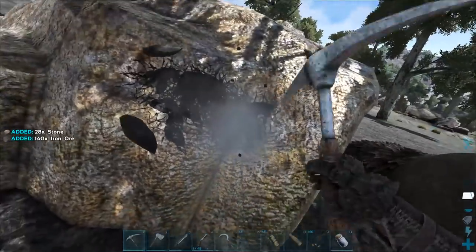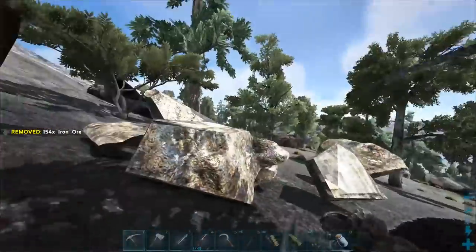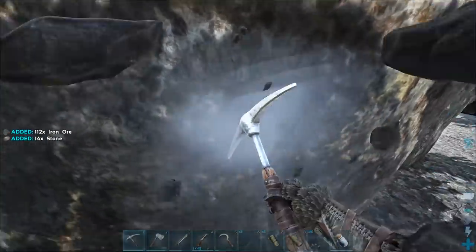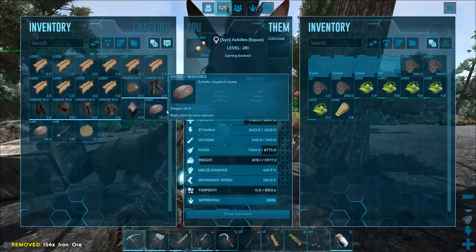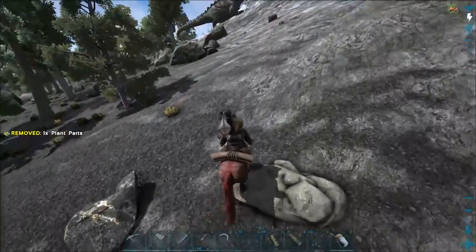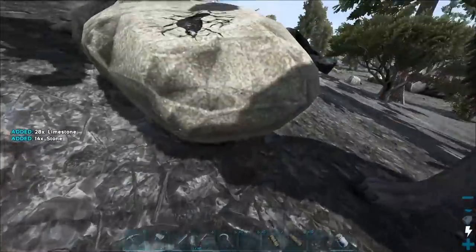Okay, so, to be honest, these couple nodes here actually might be enough. I don't know, we'll see. I might also just keep all the stone as well, so I can use that when we get back, because honestly, stone is very, very useful. You can make a lot of things with stone. There's the different stone bricks and all that stuff that I have to make all the time. It's insane. All right, let's gather up this limestone as well.